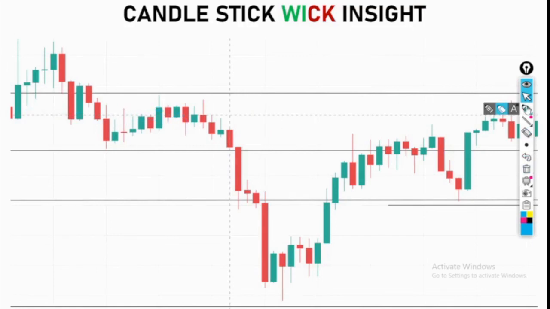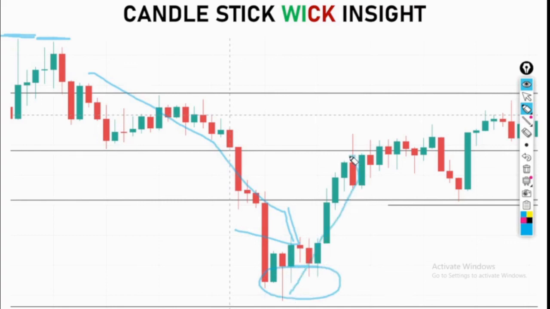When you look at this point, you can see this rejection happening here. When price got to this level, it was rejected. It got to that same level here. It was rejected. So every time it is being rejected, you can see how the market went down. And then when it got to this point, look at the wick here. It was rejected and it went up to this point. There were signs of rejection. You can see the wick. This was a zone and it was rejected. And when it got here, there was a rejection and it went up.